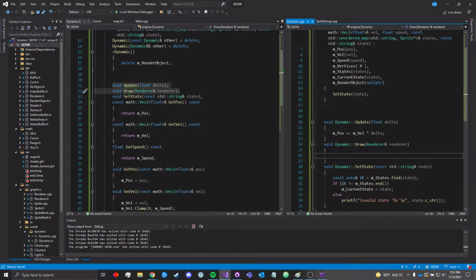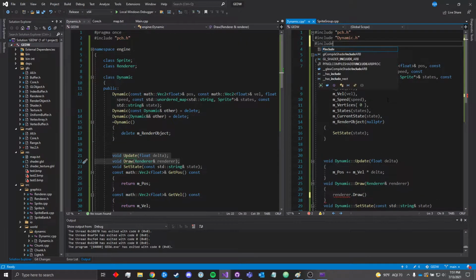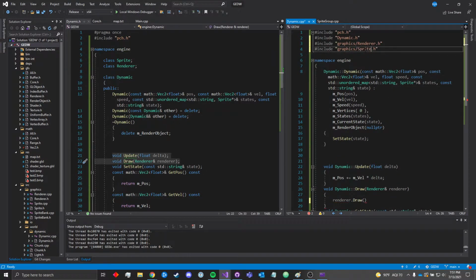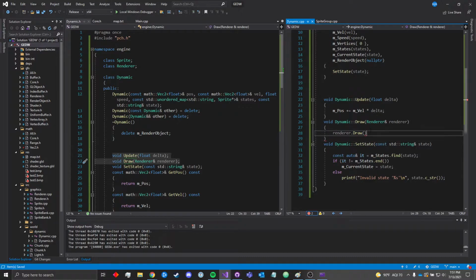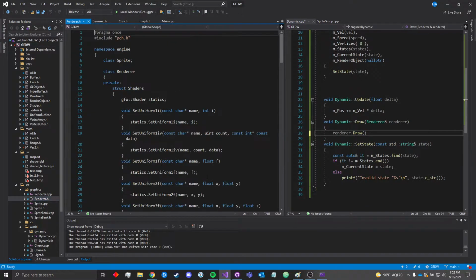And then draw, we're actually going to need a new function for, because if I go to render.draw, I need to include render first, and probably also sprite. Go to render.draw. This takes only a single render object and a vector of sprites, and we only have a single sprite because we're just drawing only ourselves, so we'll go ahead and create a new function just for that.